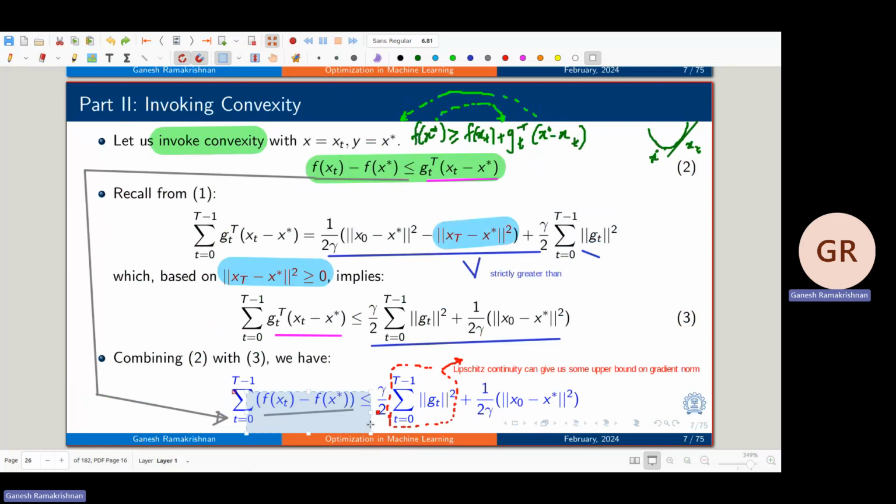I'll basically assume that my first iterate is not too far from the optimal point. If my first iterate is very far from the optimal point, then anyways the algorithm is going to take time. You can't say I am going to start with South Africa and reach Antarctica, and that should take the same amount of time as going from Australia to Antarctica. That's not fair. Your first iterate is going to matter. If it's a stupid first iterate, you have to pay the price. So this is interesting: you have x naught minus x star. This might stick around. We can't do much about it, other than assuming that your first iterate is within some ball of radius b or something like that. These two other terms we'll address right away.